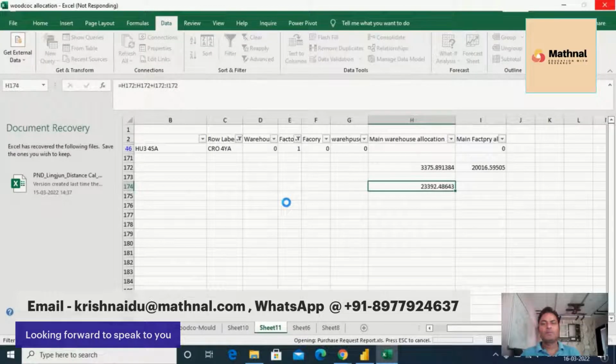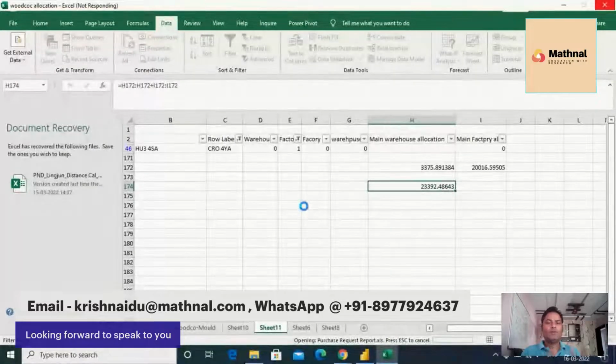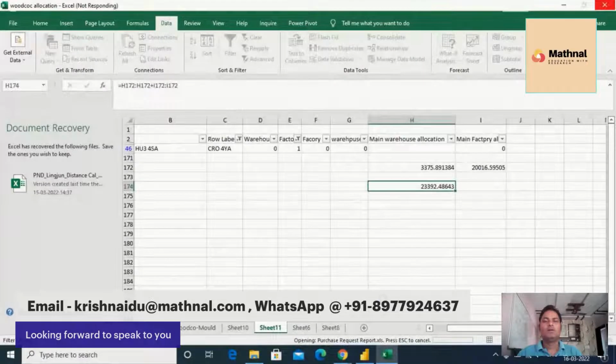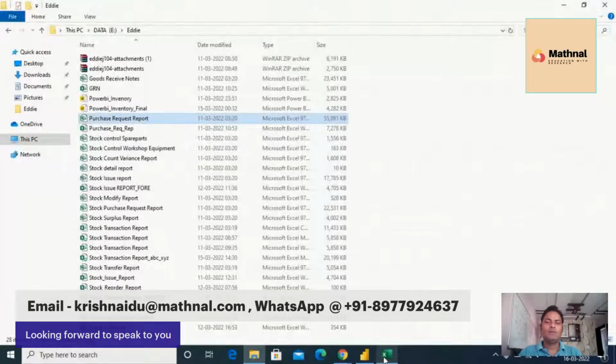And that is the beauty of Power Query. So you don't need to have SQL query writers. The effort of the SQL query writers can be eliminated if you know how to work with Power Query. That is the beauty of Power Query. So I'll show how those things can be done.